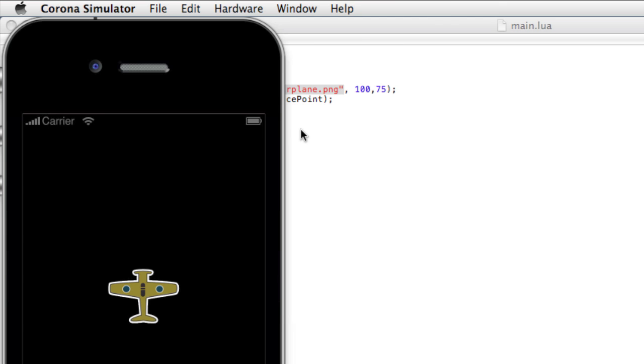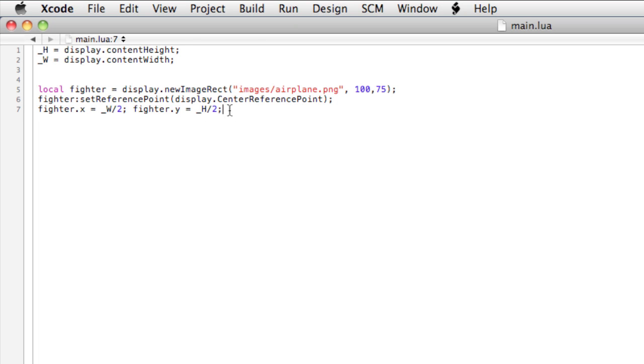So now, what I'll do is create an airplane module that will essentially do the same thing, but will allow me to call a single line of code in the main.lua file, and then adjust the airplane itself within a different file. So I'll copy the code that instantiates and positions the fighter, and then comment it out in the main.lua file. Now we'll be switching between multiple files, so you'll want to be very careful to track which file we're currently on.